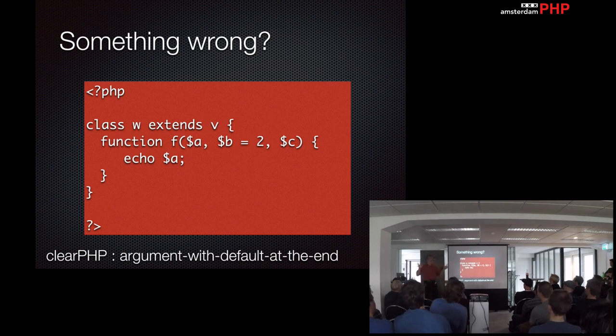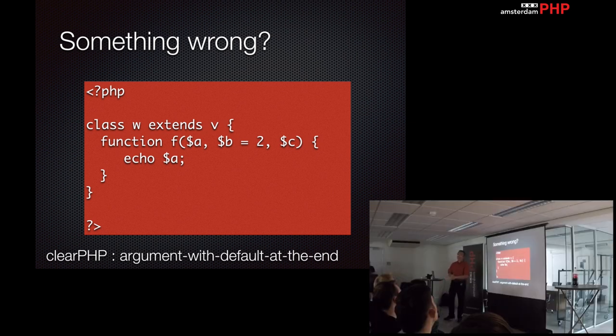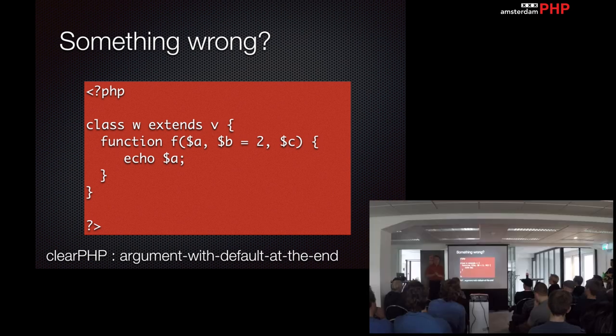And just one of you, because you got too many of them. Yes? The C should have a default value as well? Yeah, or the B should not have it. Okay, again, this is something very different from the first problem. The first problem is not even written in the manual, it's just pure common sense. This is written in the manual. The manual tells you that if you put default values, they should be at the far right side of your argument list. Except it doesn't tell you that PHP also accepts that you put them anywhere.